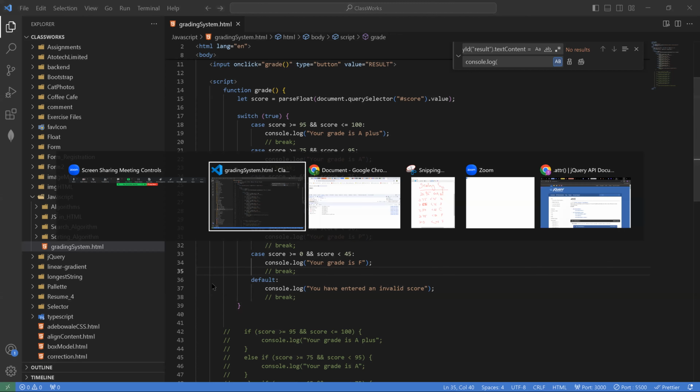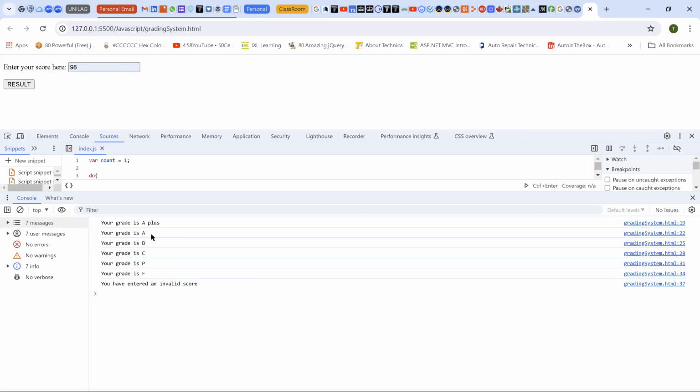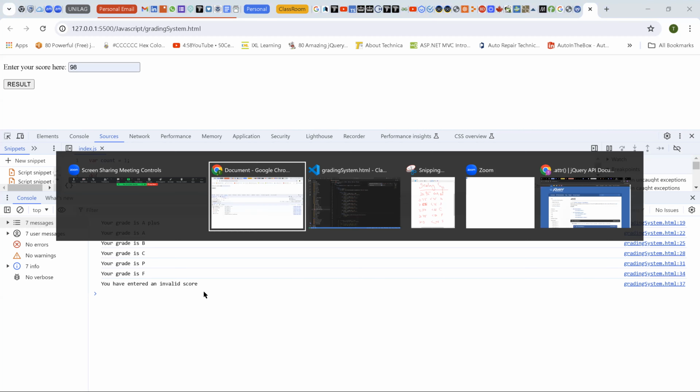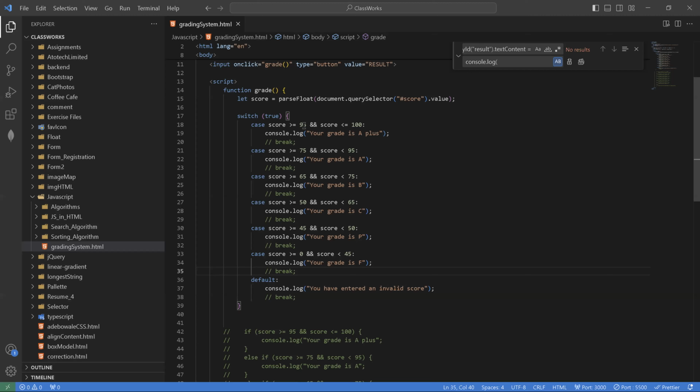You can see A plus, A, B, C, P, F, and invalid score. Because the moment this is true, it will start executing everything down to the last. But if I break it here, for example, if I break it at C, it will stop at C.